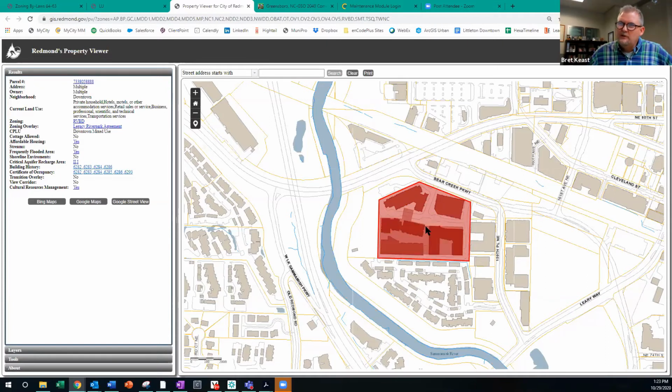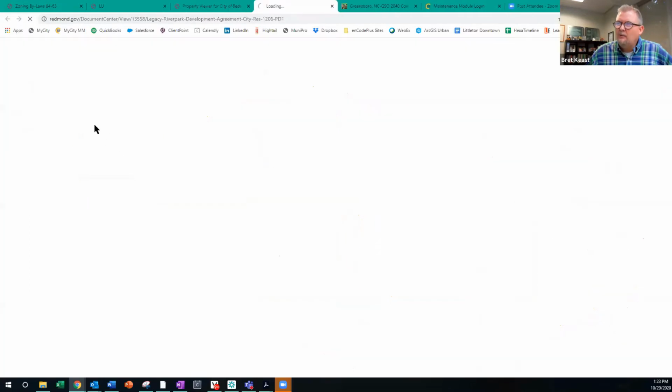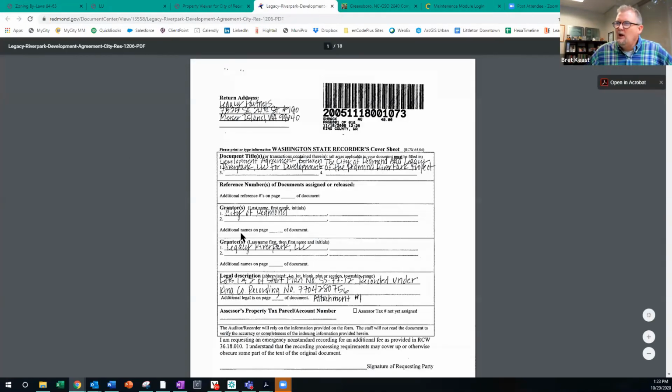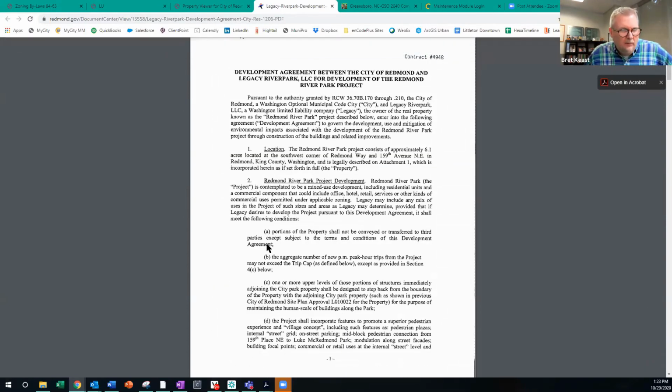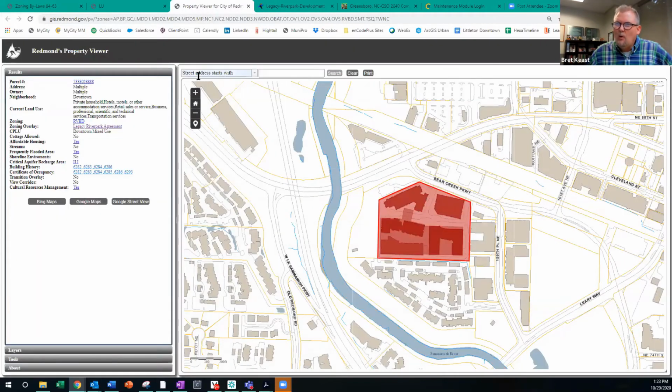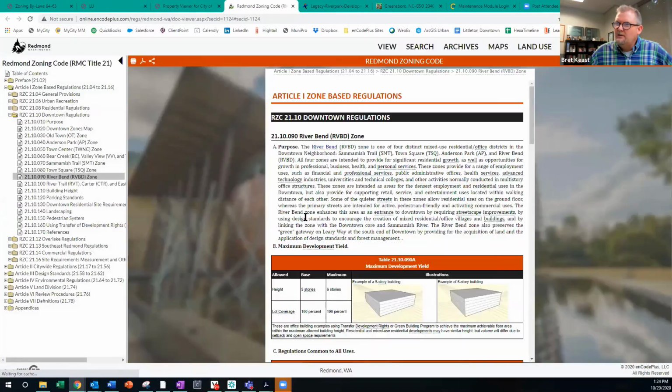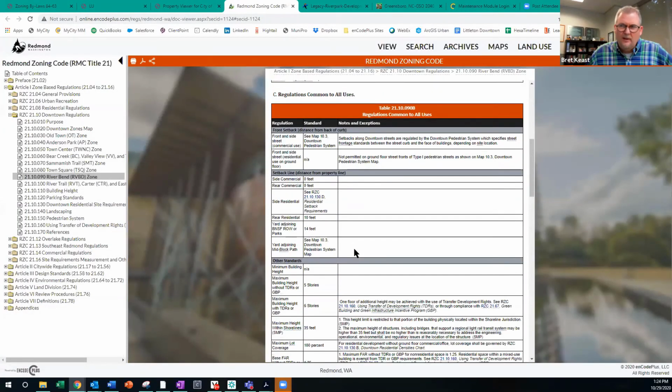So for instance, this particular district is in this RVBD district. We can click on that and it'll take us right to that district and all the regulations. We can also pull up any particular plan development requirements or any other type of development agreement or whatever that might be. So if I click on the district, it'll take me right to that district and all the standards that apply.